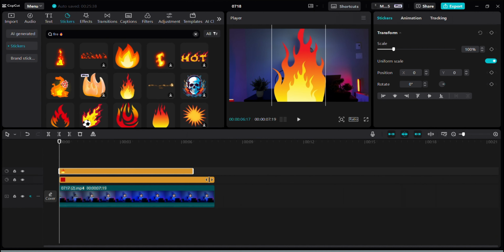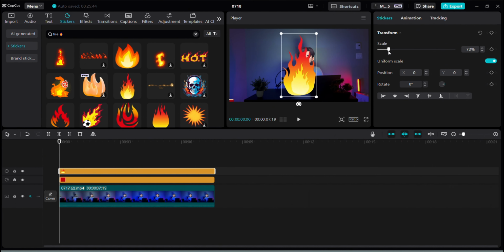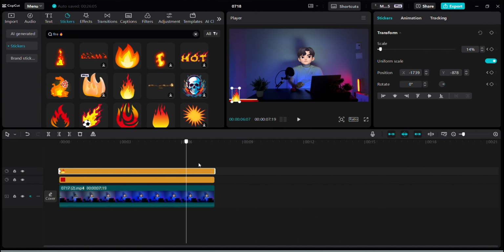Before that, just make this till the end of the video, because we need this for the whole progress bar, right? So after that, resize the fire sticker and place it over our progress bar at the starting point. So now you see it's all set up. Now at our video's start, I'm gonna add a keyframe again. Add a keyframe here, then go to the end of our video right here and add another keyframe right there.